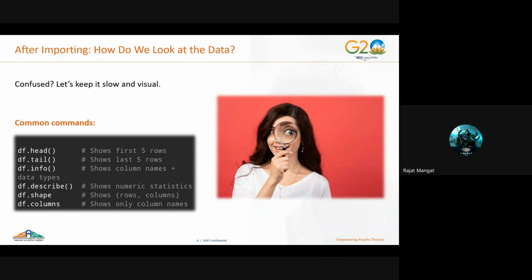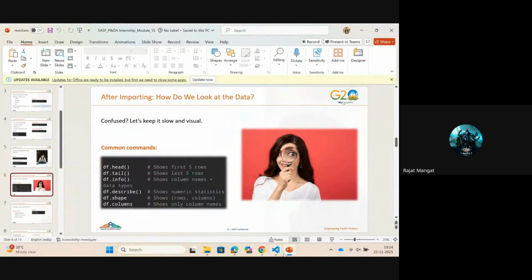Describe shows numeric statistics. We will see in the example. df.shape, this shape attribute we have used earlier also while we were teaching you NumPy and Pandas. Shape is used to show how your data is arranged in rows and columns. Columns is used to show only the column names. So let's see how these functions perform.